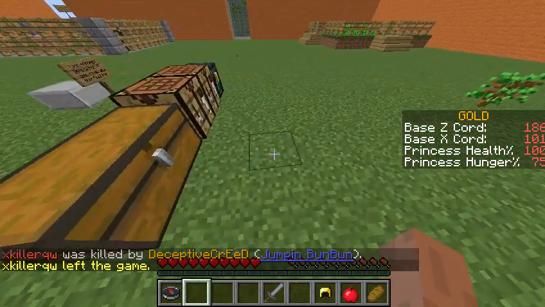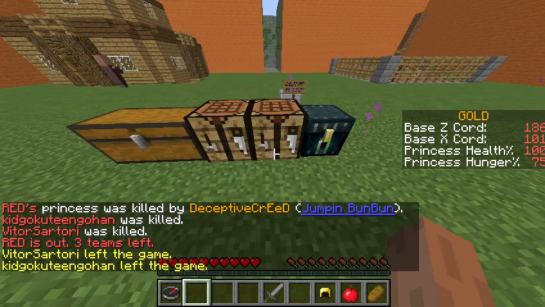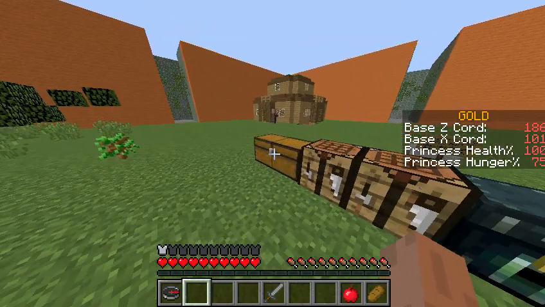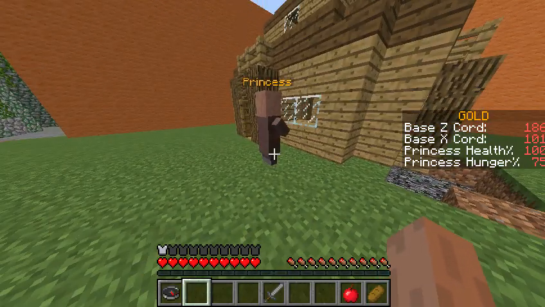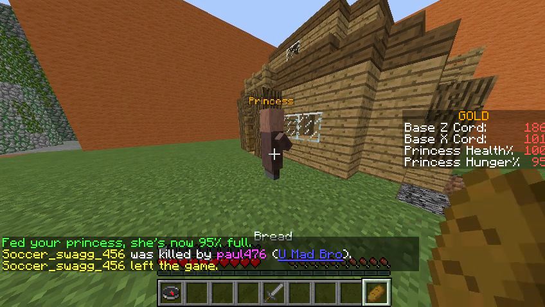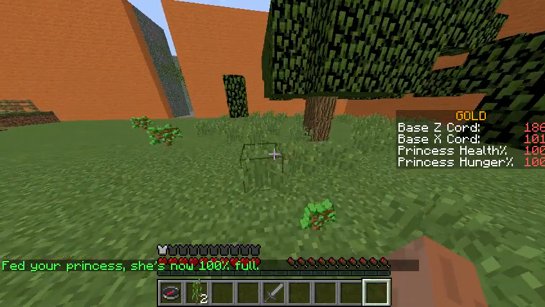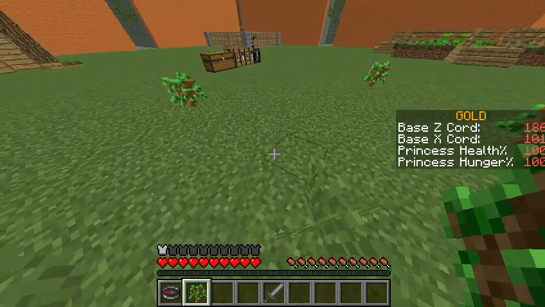Apparently, you get kicked whenever you're killed or your princess is killed. Red team is out. Okay, I'm glad I wasn't part of that team. I just realized I got armor, got a crown. Gonna go feed the princess. Where's our princess? There's the princess. Don't worry, lady. I will defend you. Okay, 95% full. It is completely full. Another reason why I choose the mapper class is because you have less chance of becoming hungry, so I don't have to worry about food for myself.